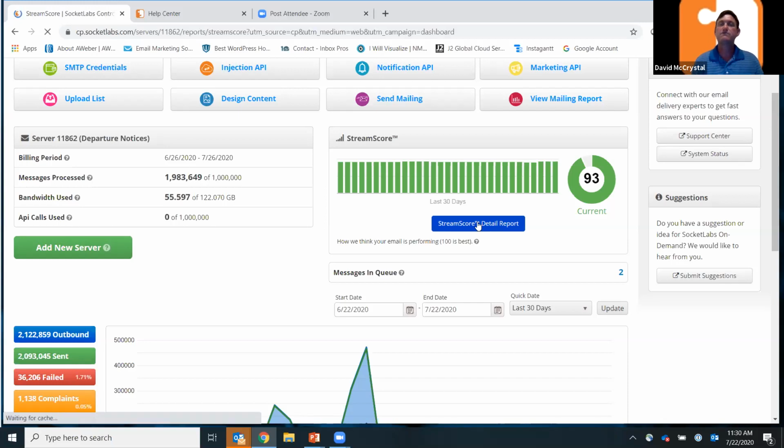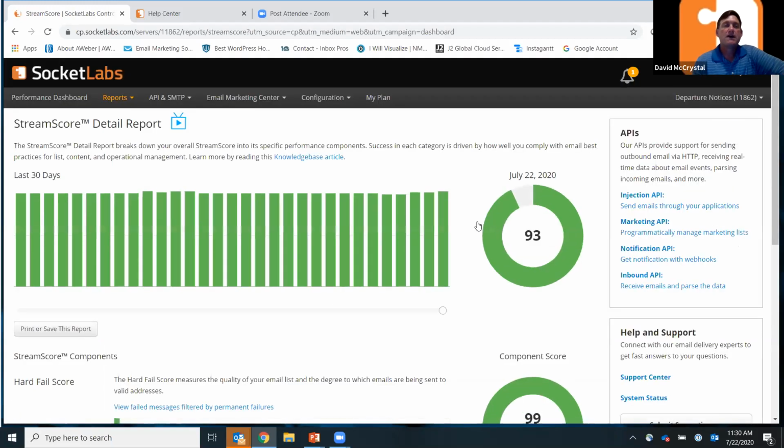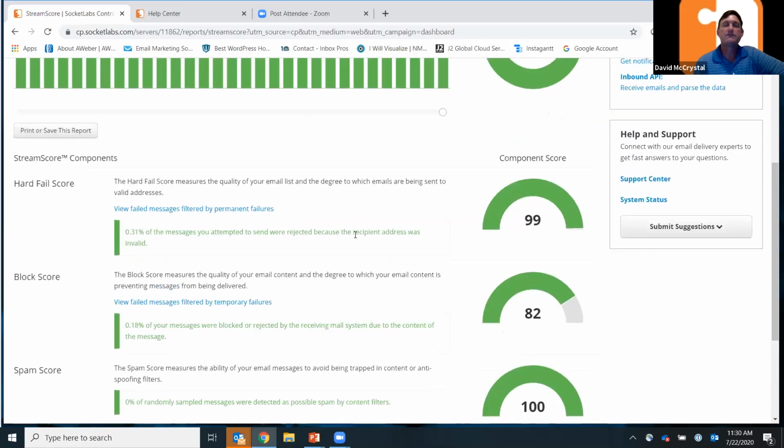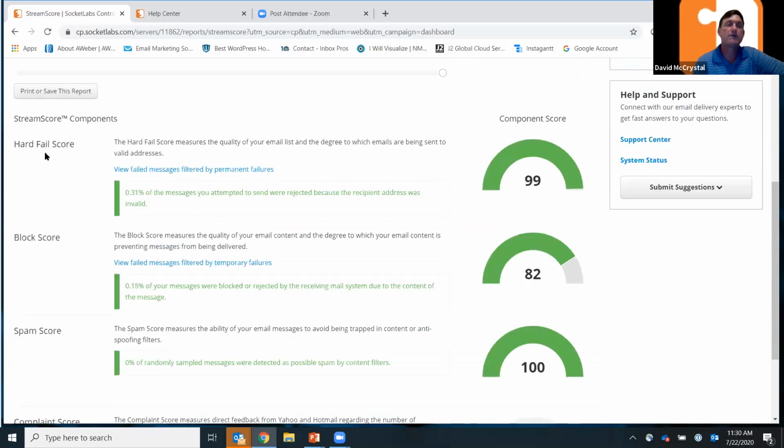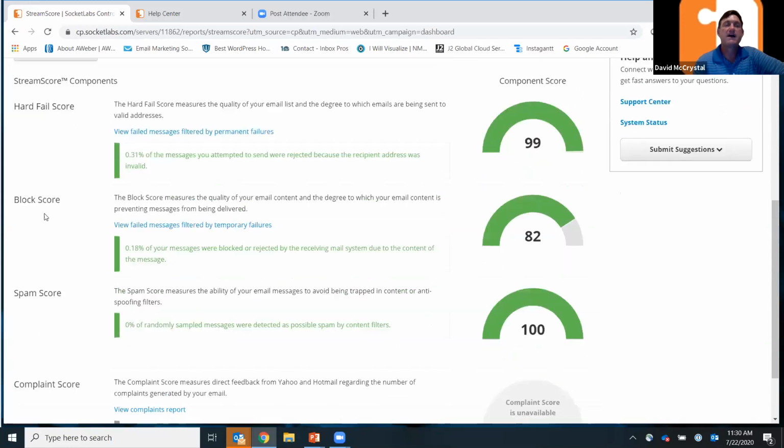And that's where the StreamScore detail report comes in, where we can dive in and look at the different parameters of the sending, which I described earlier: the hard fails, the blocks, the spam score, and the complaint score. And we're able to see what is driving my overall score. So this one, 82, is really what's pulling us down here in our block score.